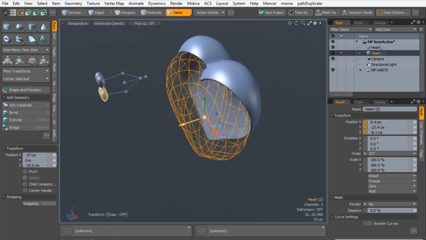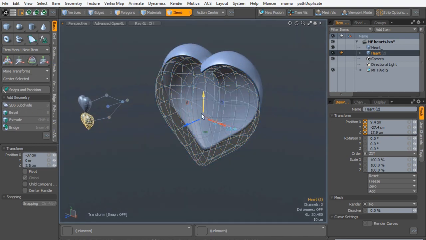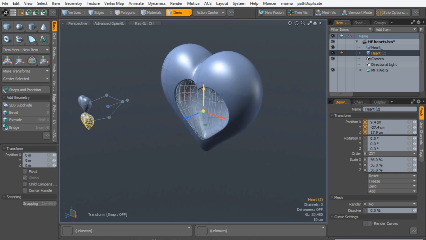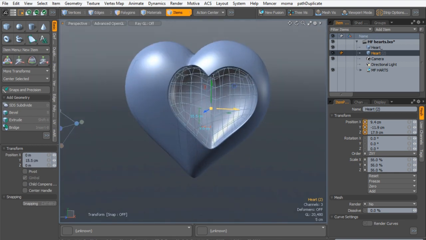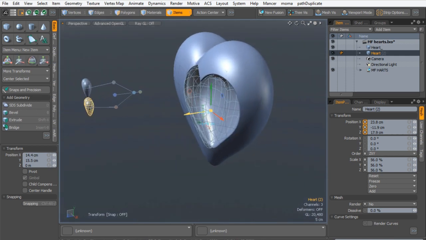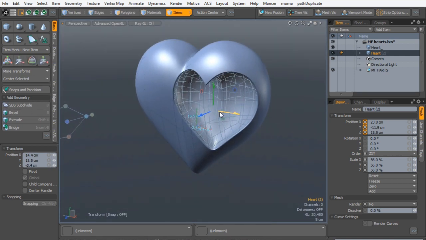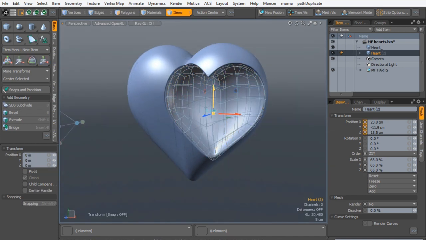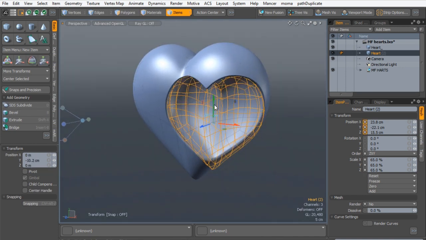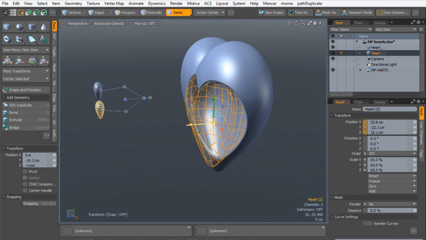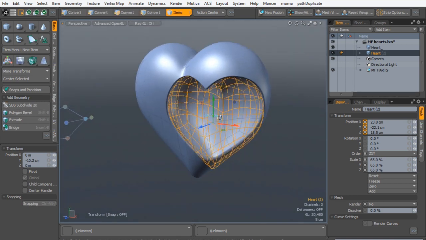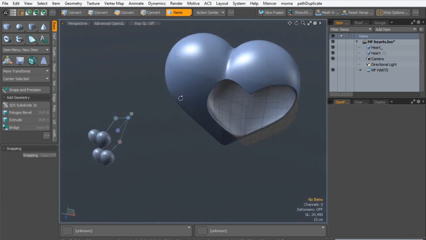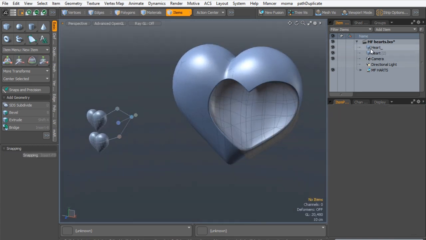As you can see, it's super easy, it's super flawless, and it is very kind on resources, because it's working like magic. So we can scale this heart down, and we got a nice hole in a matter of seconds. So let's bring it a little bit down, and maybe here. Okay, we got a nice hole.